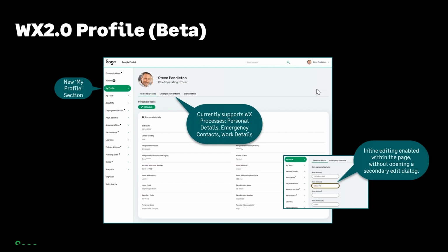The idea is to make it a bit easier for your end user to navigate between information relating to them, and it doesn't use up so many tabs down the left-hand side. So you're no longer having to have one for personal details, one for work details, etc. Again, this does require a little bit of configuration, but not too much.